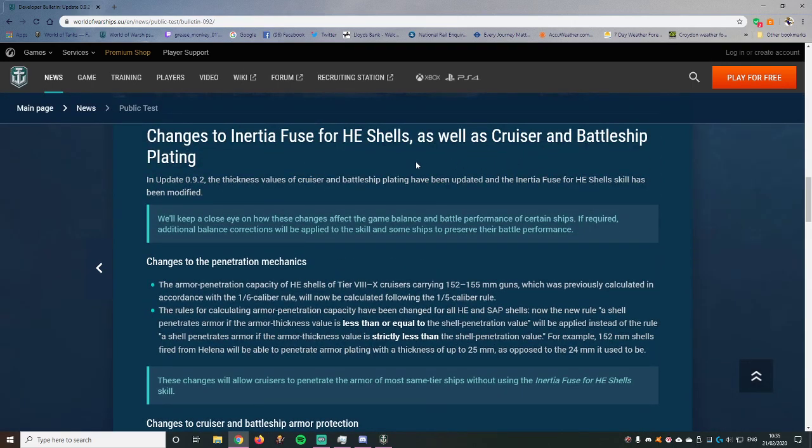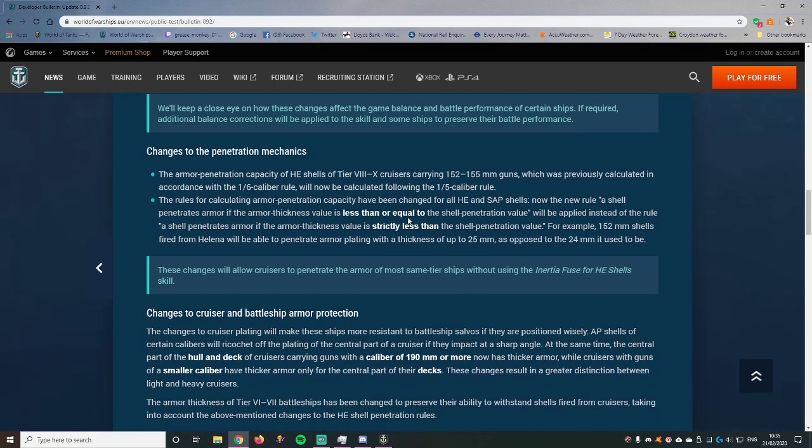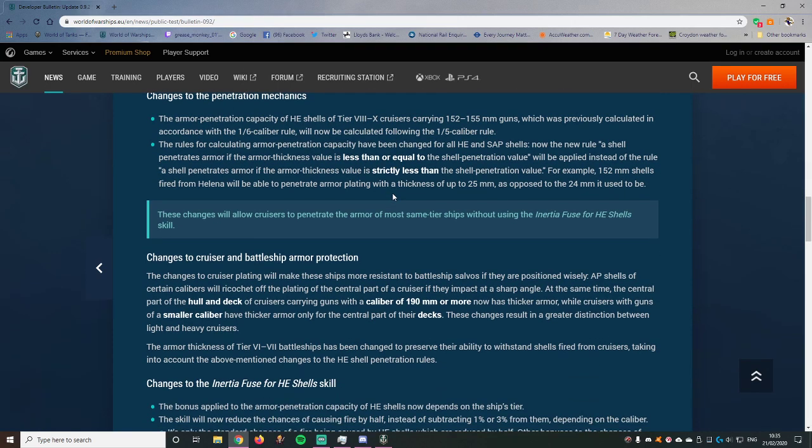I'm here on the 9.2 test server on the PTS, checking out the new IFHE, and the HE shells are changing, and they're going to change some of the plating. All the information you need is on the website. Please read it. It's a long read, but it's worth having a look and trying to get your head around so you can understand what the changes are.